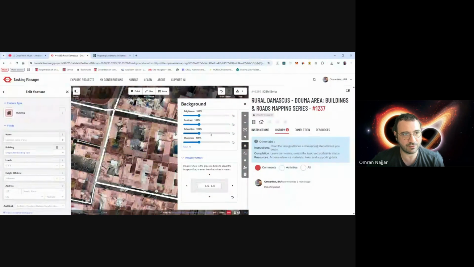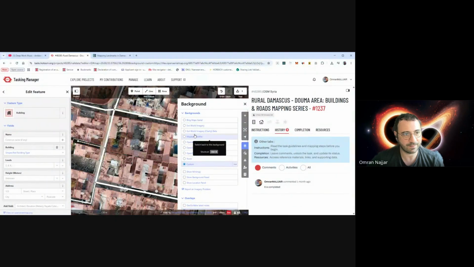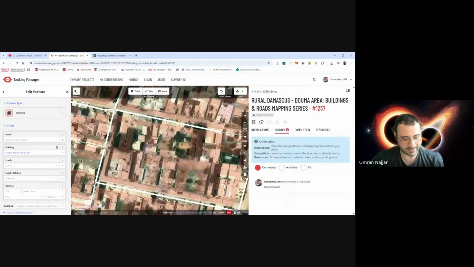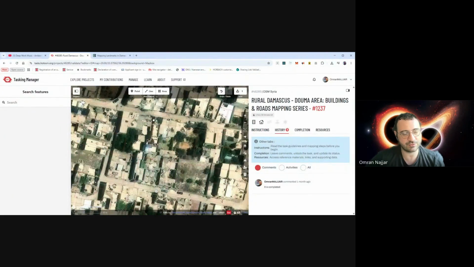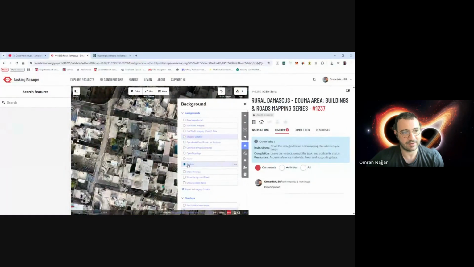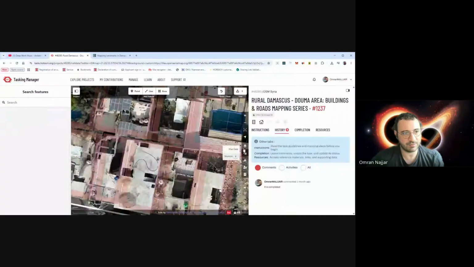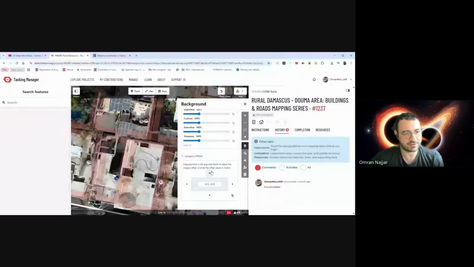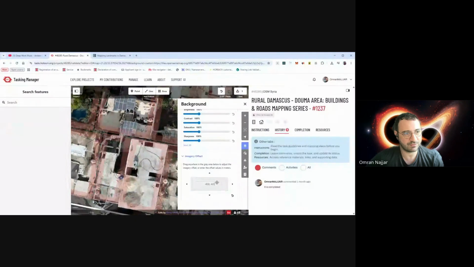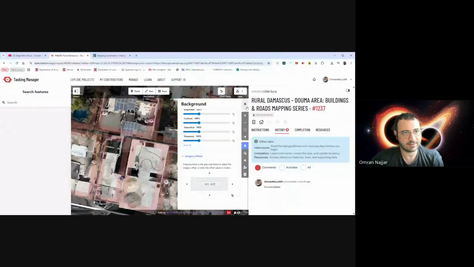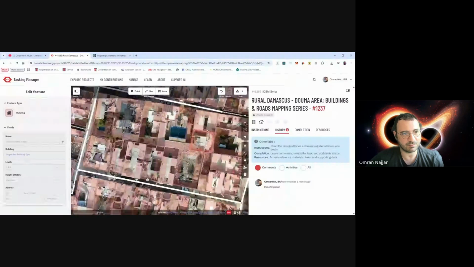But if we go back to the Mapbox imagery here, this is going to look like chaos. I'm going to use the W pattern just to make sure you can see the imagery behind. It's much harder to understand the building structure here in comparison with the images here. Because here we could also zoom in more, and probably we have a little bit of offset, which is different from what we have seen before. But if we move it a little bit like that, now we have a much better understanding of how those buildings are associated.